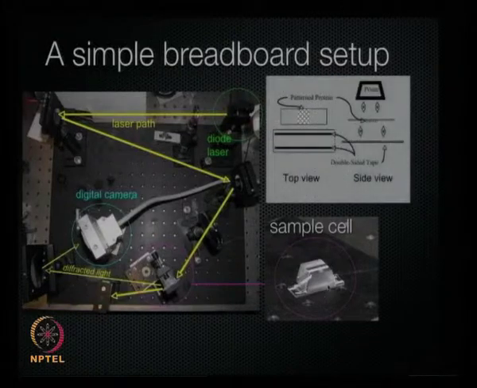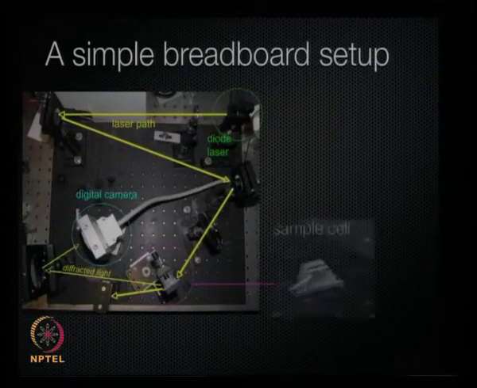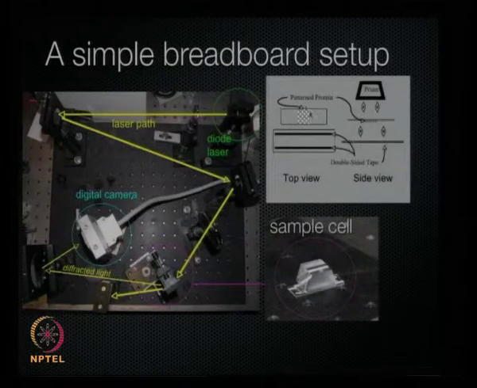And let me just do that schematically. So at the bottom here are two pieces of glass slide separated by a double-sided tape. That makes a channel that's about 50 microns. That's the thickness of the tape. And on one of the glass slides, you put down the pattern of the proteins, so that you can then flow your analyte, your medium with the analyte, in between.